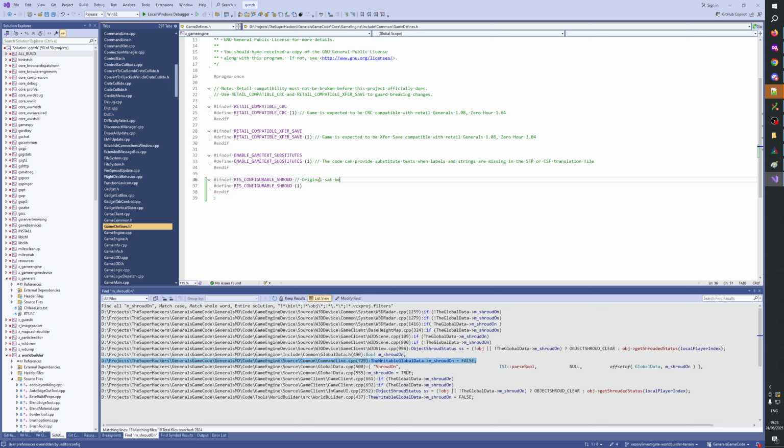Originally set behind if defined. Global data contains a shroud setting.